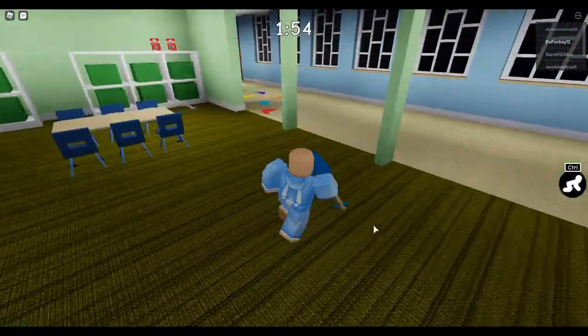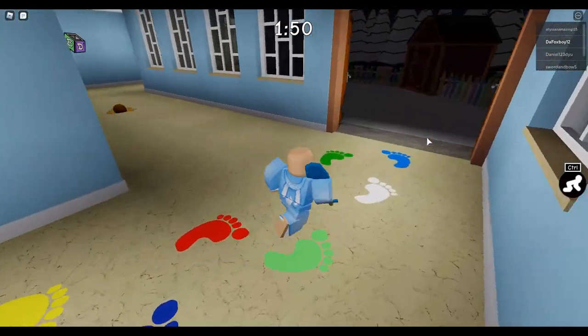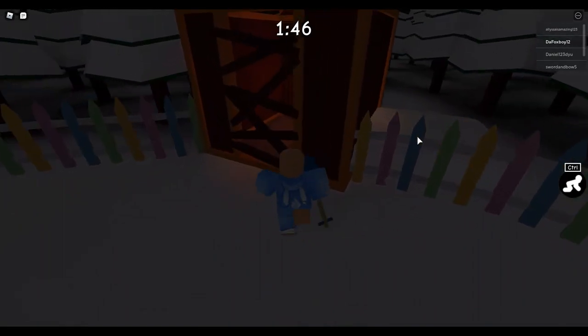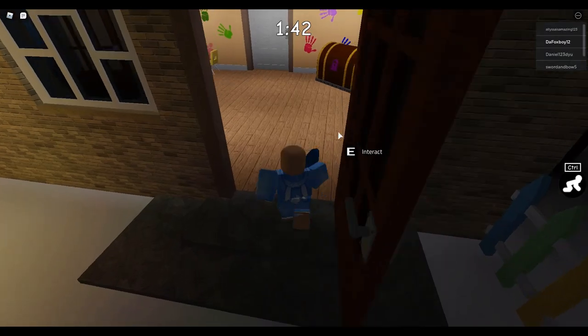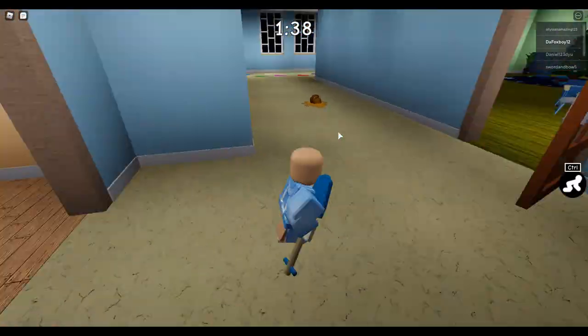Okay, there's the bear right there. Okay, wait, what's out here? There's an outside area, okay. What's here? Do we have to use the shovel out here? What's this? I can't use that. Okay, closed door. Oh wait, a gold key. Oh my gosh, this is scary.